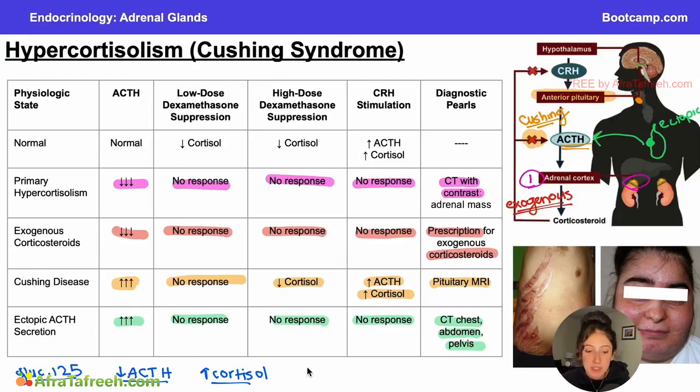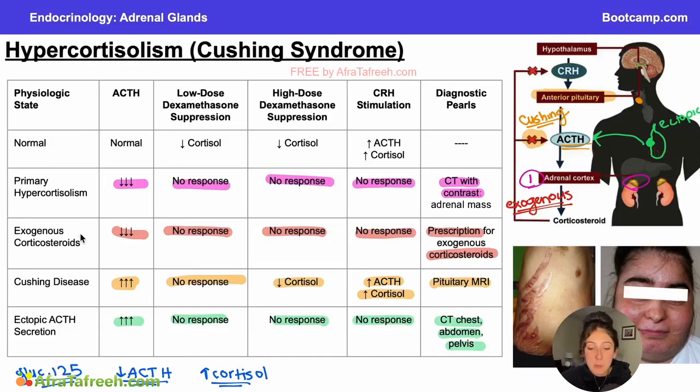So thinking about this patient's presentation, they're presenting for evaluation of weight gain, increased facial hair, and irregular menses, amenorrhea, for the past several months. They also have this hyperglycemia. Now, without any of the rest of this picture, this can look really, really similar to PCOS, in which you would also have increased facial hair. You can have hyperglycemia as an important sequela of this disease. You could also have weight gain. So it's hard to distinguish these two unless you have the lab values, which of course they gave us here. This decreased ACTH should lower your suspicion for PCOS and make you think that this is going to be a type of hypercortisolism. Similarly, the elevated salivary cortisol should also give you that picture.